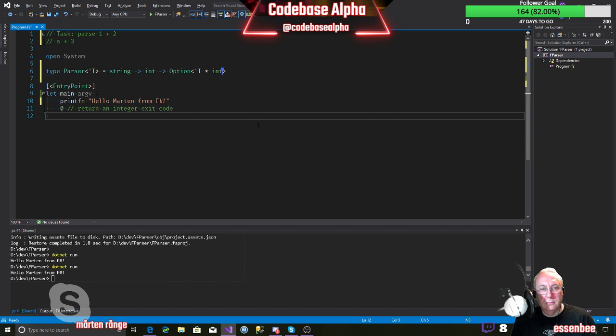And now a parser means, and you stop me if I stop making sense, that given a string and a position in the string, so it points to some character, the parser returns the value and the new position in the string. Okay, right. So int here is a position. Yes.